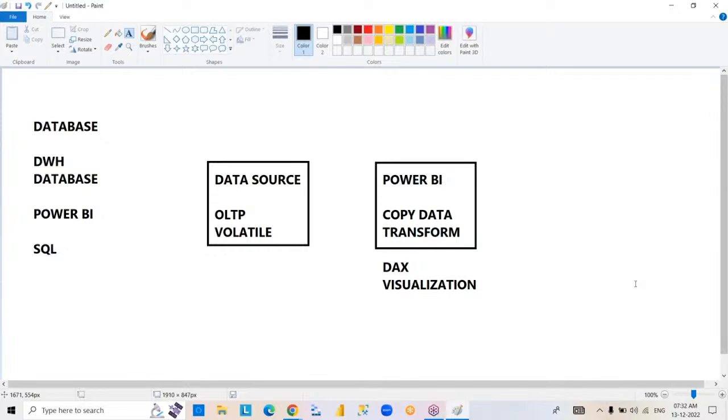So data warehouse environment means no modifications allowed. That is what non-volatile means, right? But when I'm discussing copy data, transform data, DAX data, we feel like data is going to be modified, but that is not correct.